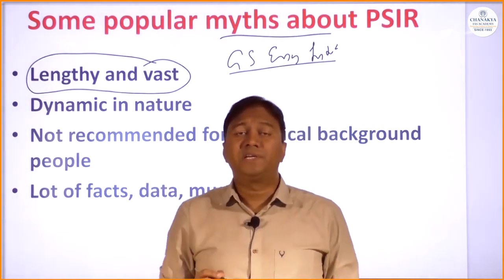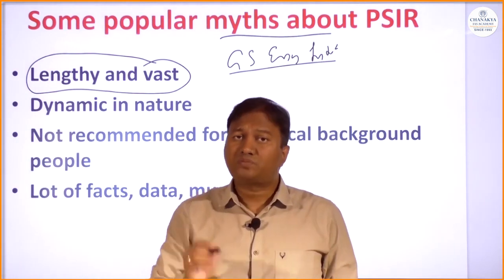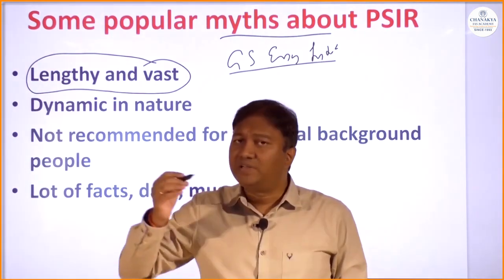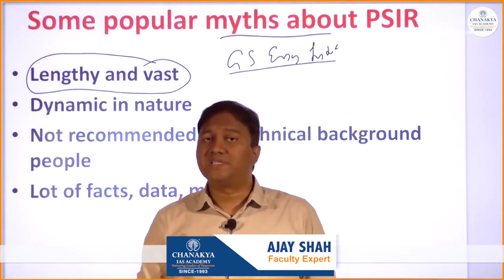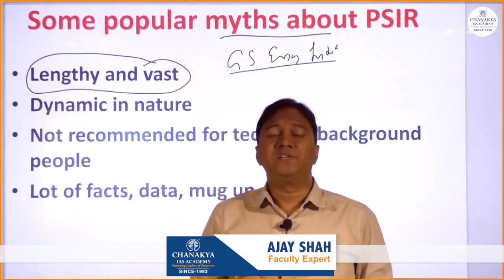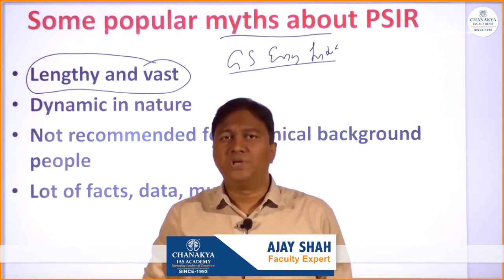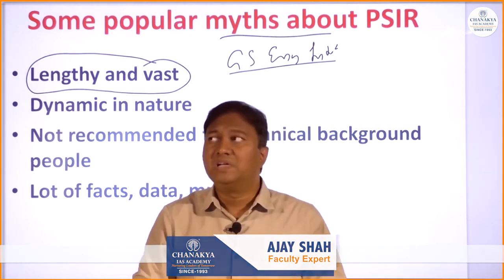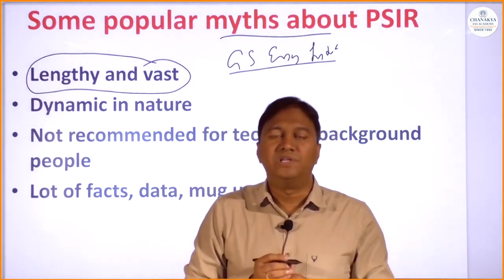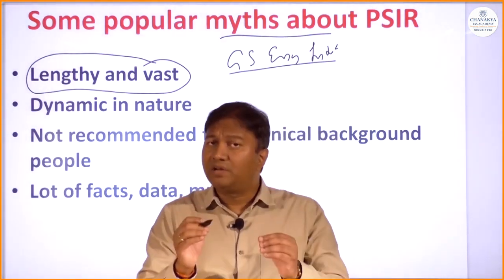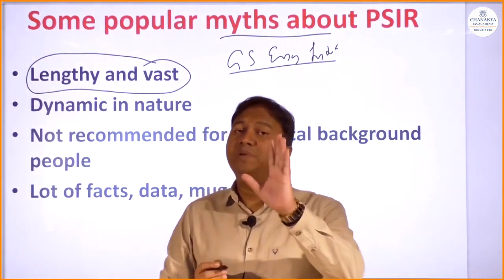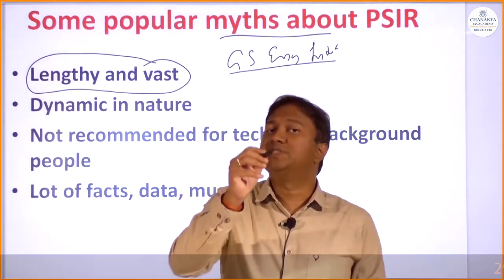This paper, political science, helps you in GS paper 2. The entire governance part in GS paper 2 is nothing but an offshoot of this paper, PSIR. In PSIR, you are going to study grassroots democracy, Panchayati Raj, judiciary, the institutions of president and prime minister in a very comprehensive manner. That is going to help you in the GS paper. So in crux, political science helps you in other parts of the GS, and not to miss, PSIR helps you even in the prelims examination.